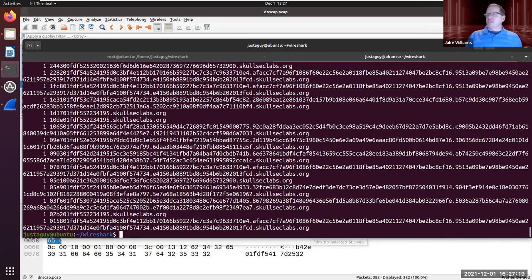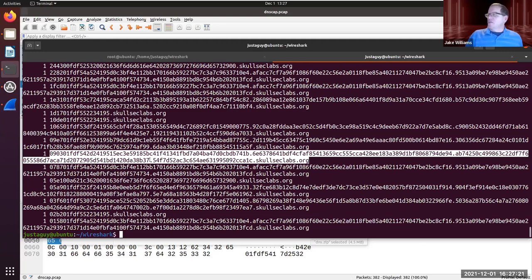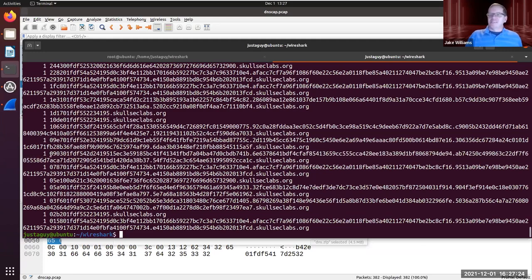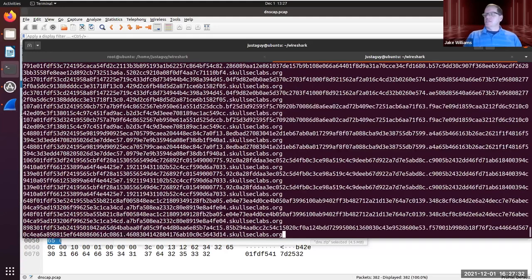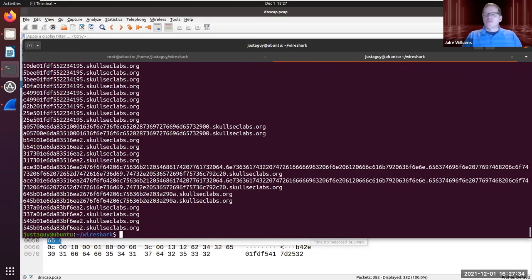And then I might even look here and I might say, this looks suspiciously like hex, right? And then maybe at that point I start doing some cutting, right? Here I get rid of this, right? But maybe I do some cutting, or I remove the skullseclabs.org, like with a sed command, right?